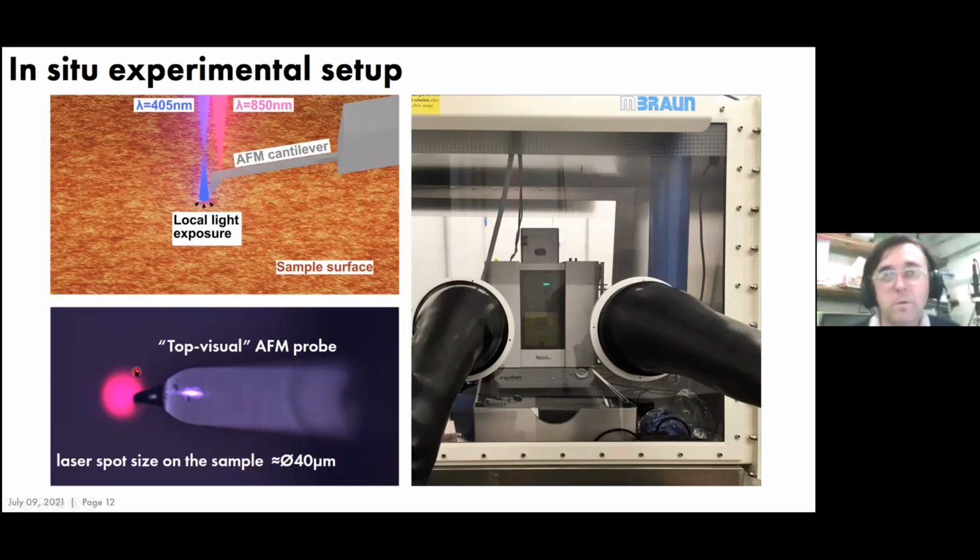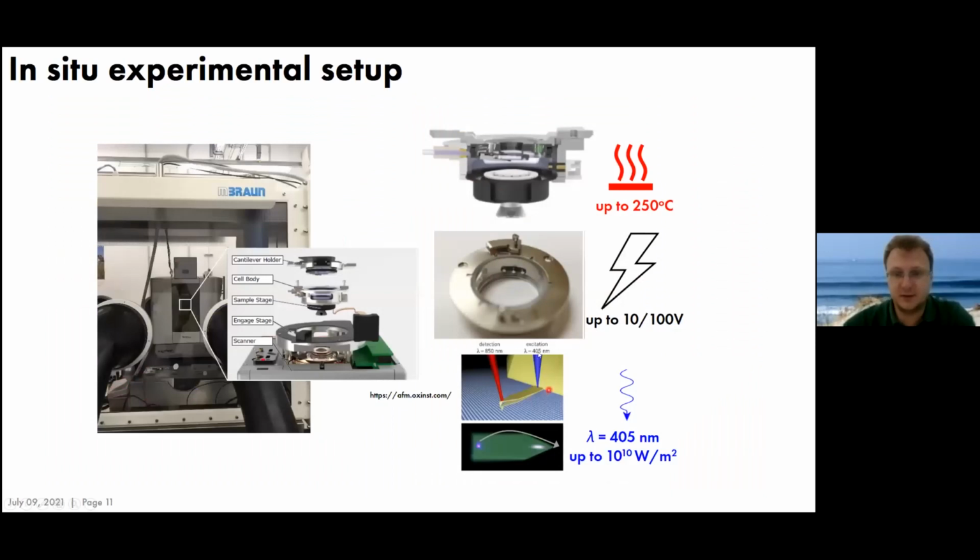Is this commercial, or is it your construct? This is commercial. An additional laser beam is included in the microscope. It was built into the microscope. It is the so-called blue drive system. The laser shines on the base of the cantilever and is driven at a certain frequency that shakes only the cantilever. So it's a very nice resonance. It's not a standard feature of the microscope, but you can go inside into programming.